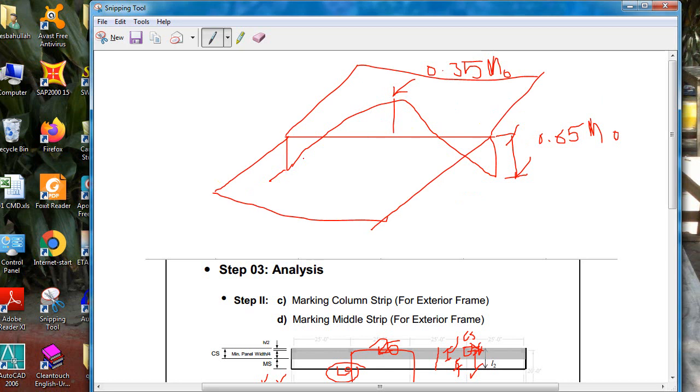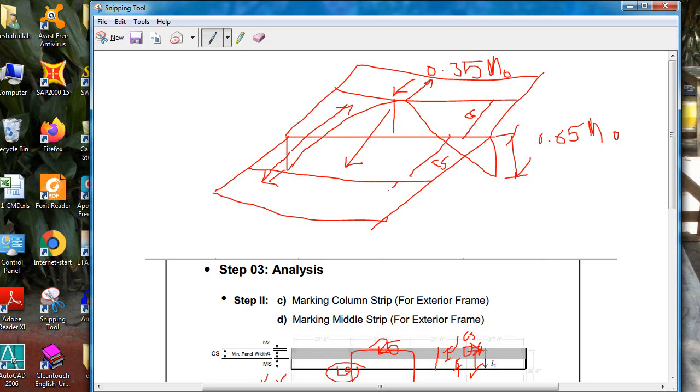Similarly, the negative moment in that direction and in that direction. Now you can see this area is divided into a column strip, and this is also a column strip, and this is your middle strip.